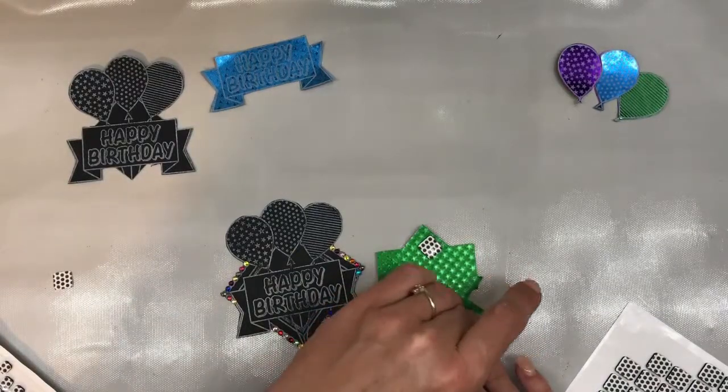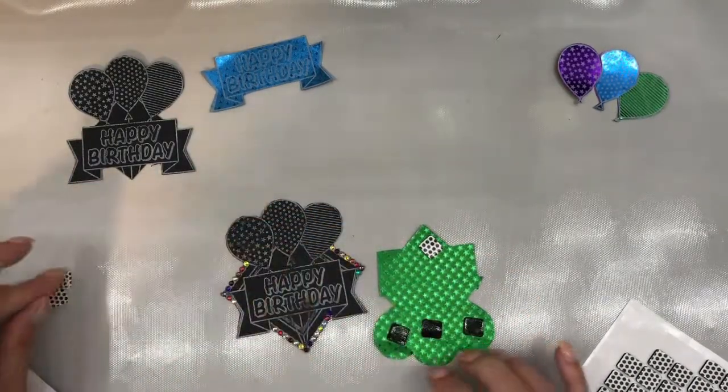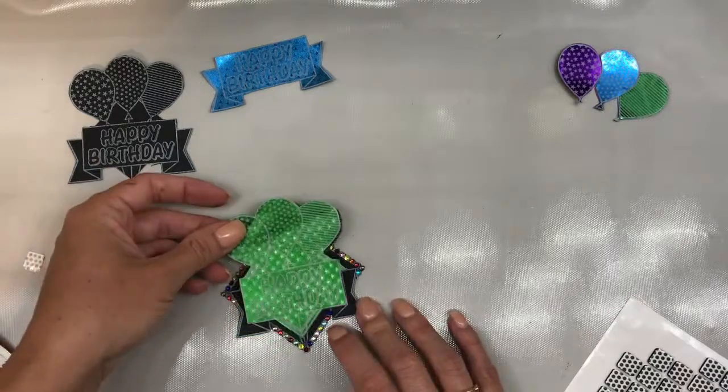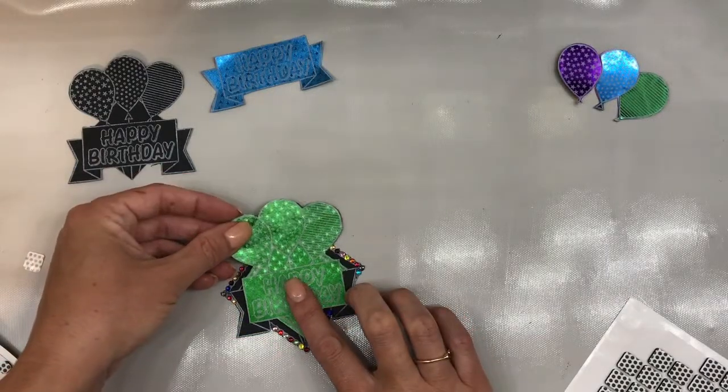And these are so nice. I've gotten pop dots from the craft store that work well, but with these the backing just tends to pop off and they're nice and sticky. So I'm going to line this up with the first image.